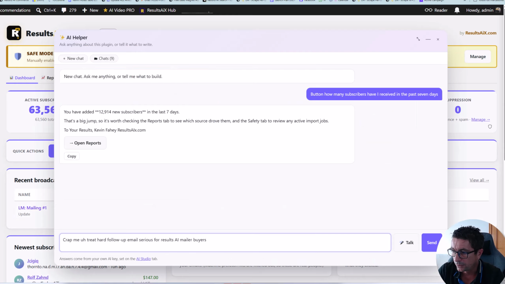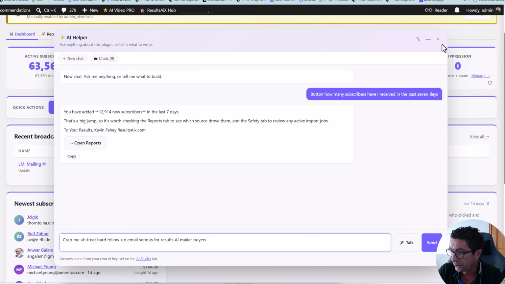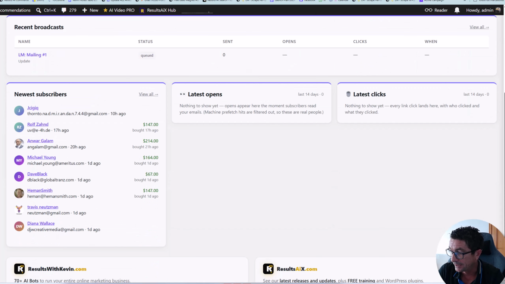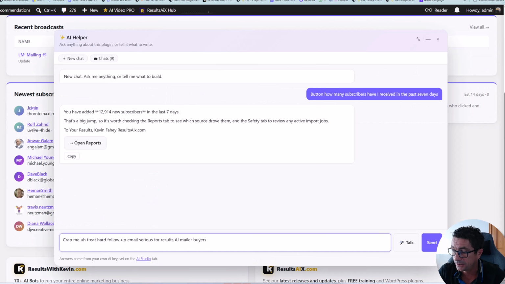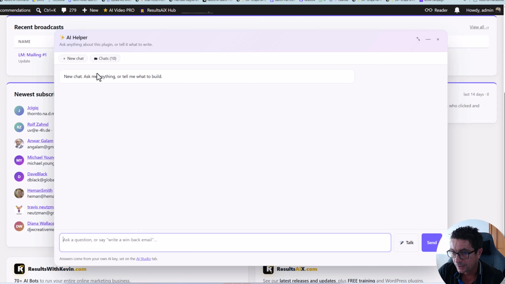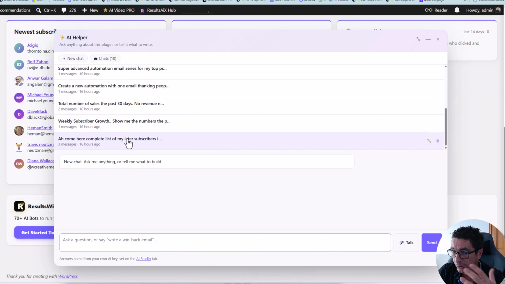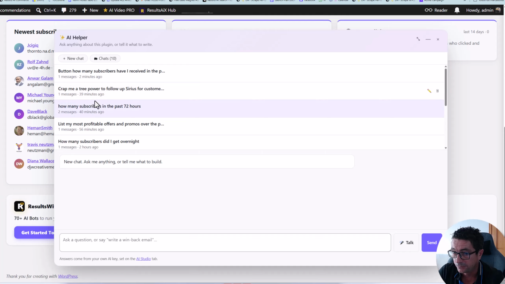We built it into the home page. Basically, on every single page you will see this AI mailer tag, and it saves every single chat. So you can close the page at any time, open up a new page, and it will always be there. You can open up new chats. Every single chat you save or you run is actually saved, so you can rerun reports at any single time you want.